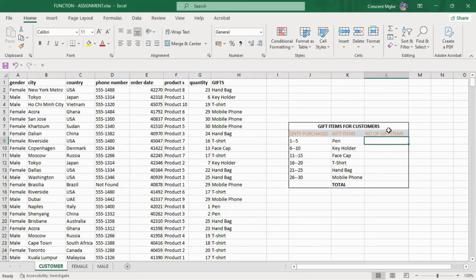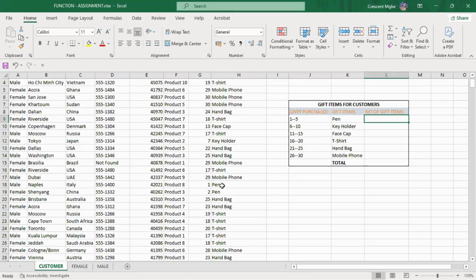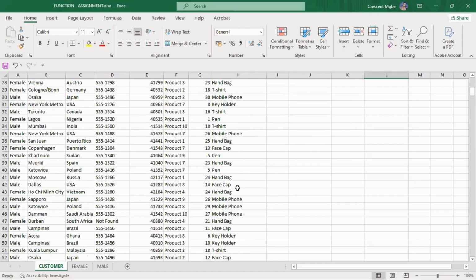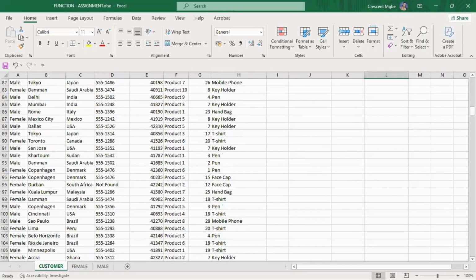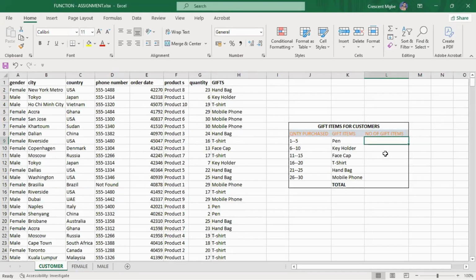Now, let's fill up this number of gifts. So what we want to have here is how many people got a pen? How many people got key holder? So from here, we can count, right? So I want somebody to help us. How should we get it? We want to know how many people got a pen. Like, we want to literally count. Come here now and count. 1, 2, 3. But this is much. You cannot really count it like this. We'll make mistakes, right? So we need to use a function to do that for us. Who can help us? Which function should we use to do that for each of these things?